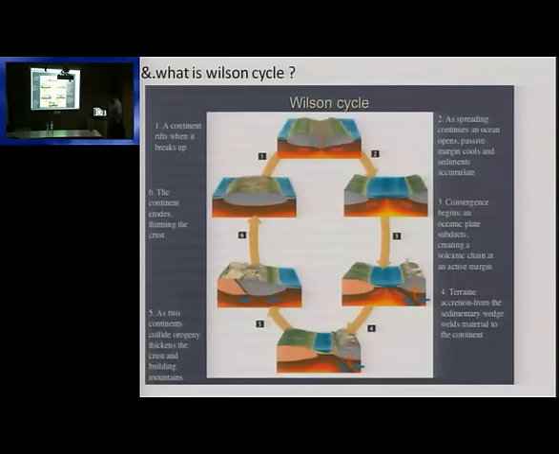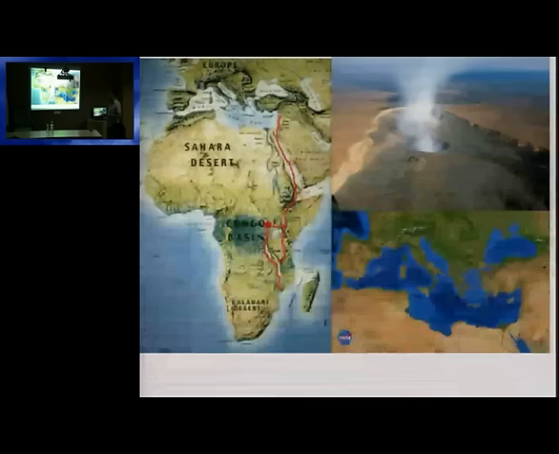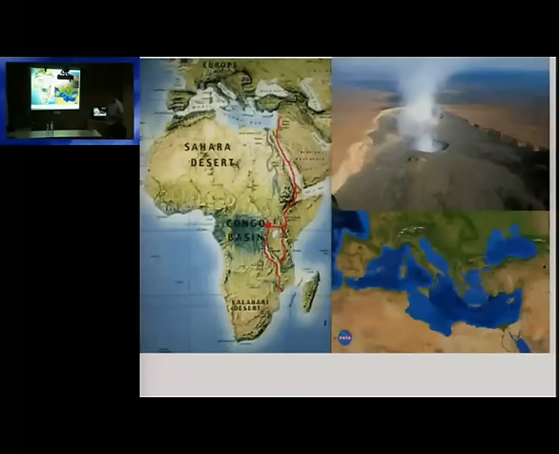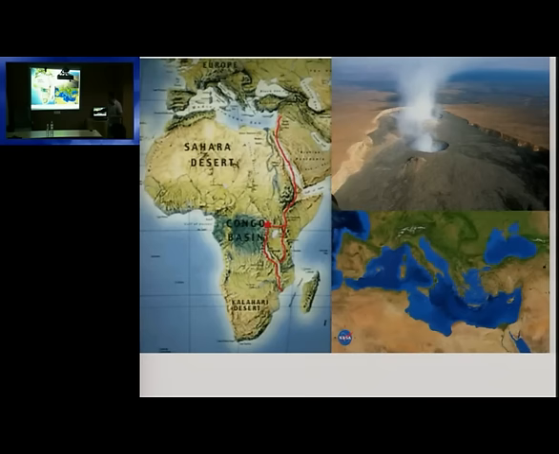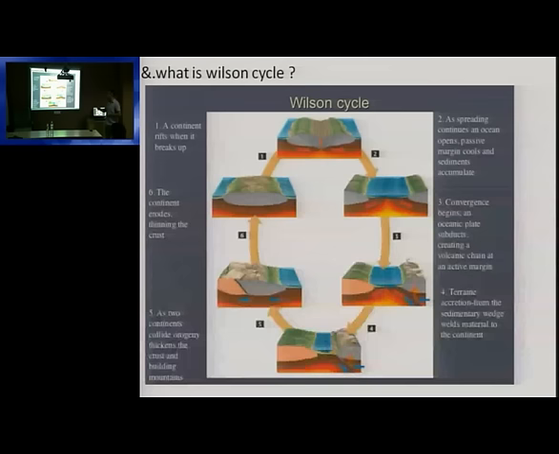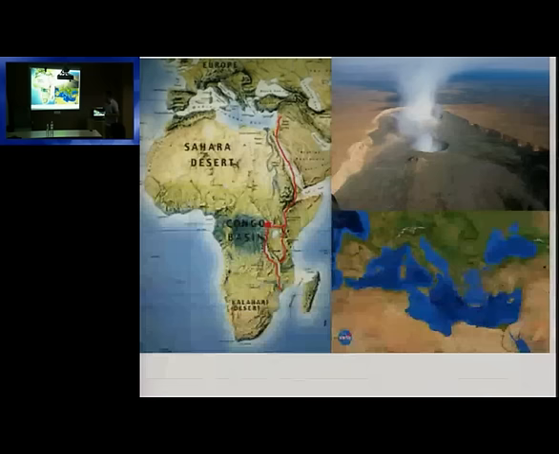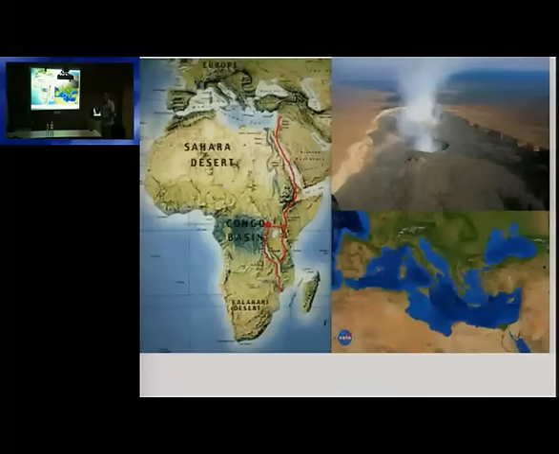Okay, now, regarding this Wilson cycle, there are two important aspects we are going to see. The first is about the rift that has been created in the African continent. You all know there is a rift that has been created in this region, the red line. There is a presence of rift. Why? That is very important. Because this location is going through a particular phase under the Wilson cycle. The Wilson cycle is the opening and closing of the ocean basin, and this is at a particular stage of it. There have been around 7 to 8 Wilson cycles on this Earth, meaning opening and closing of ocean basins.